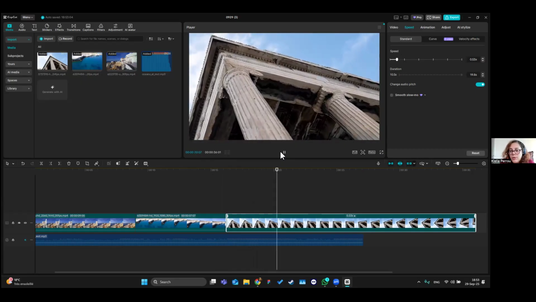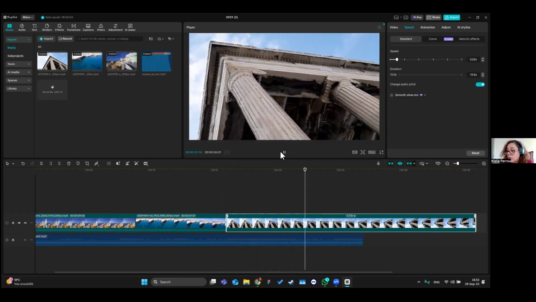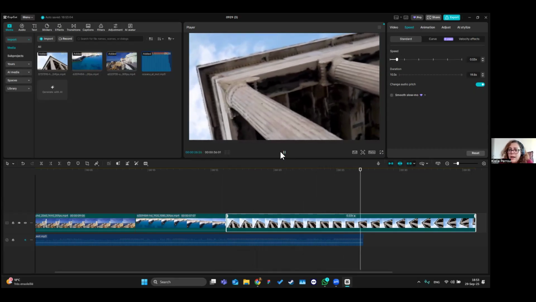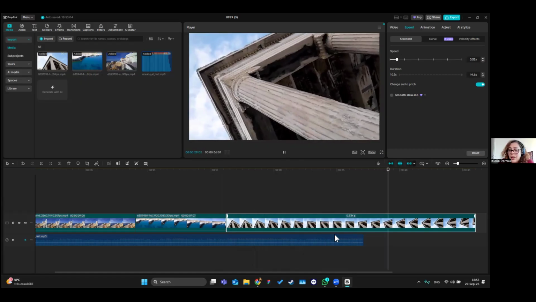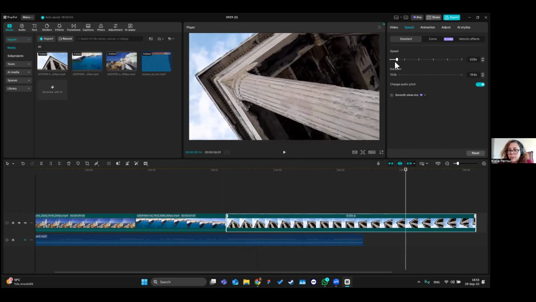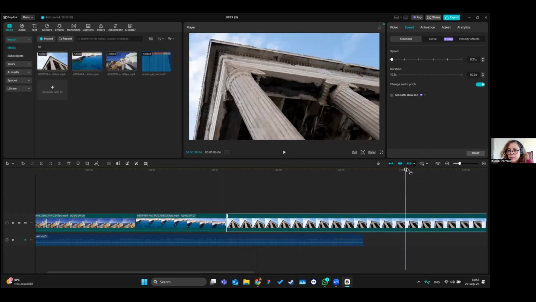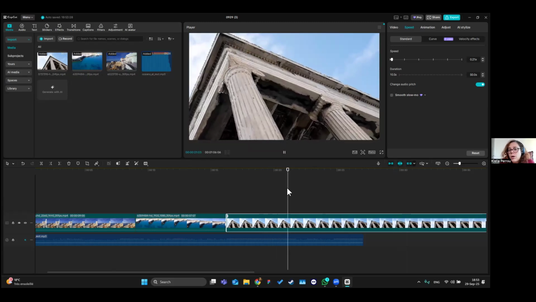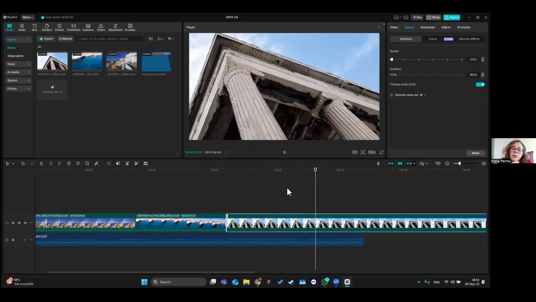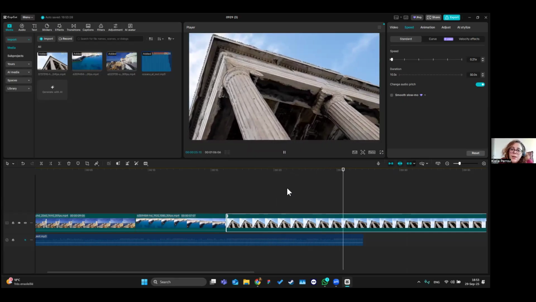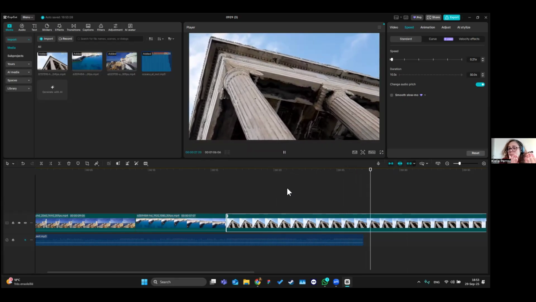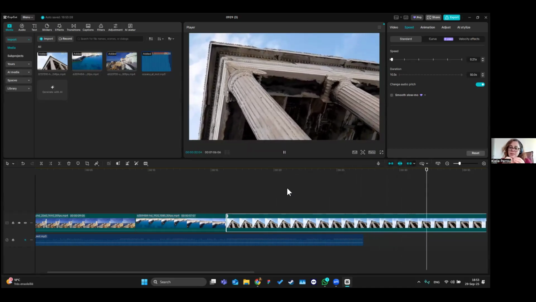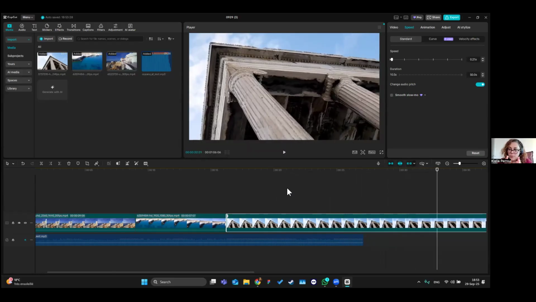However, I don't know if you can see, based on the quality of our video in our Zoom, but the slower I put it, the worse the movement is, because basically one image takes more time on screen.